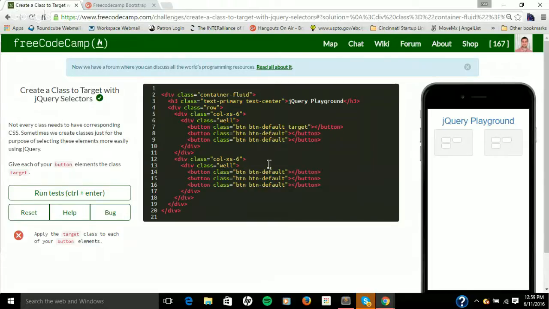Okay, and yes, we can just copy the word target and drop it into the class that we've created.